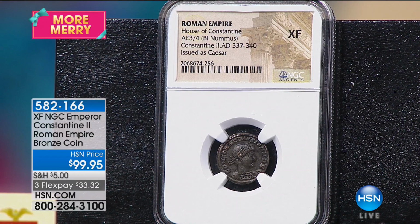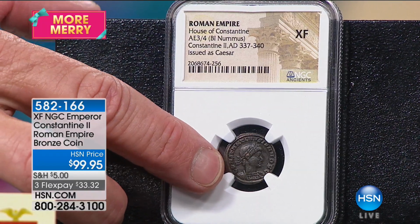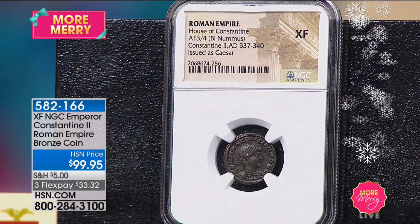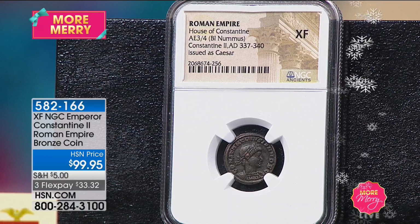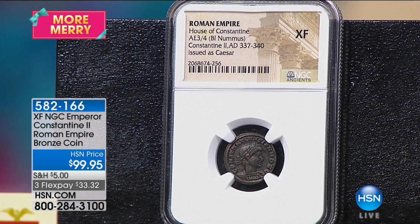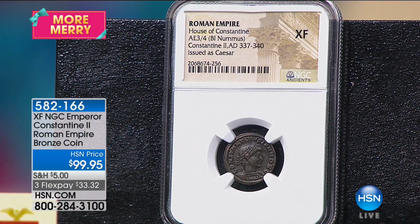Yes, absolutely. And you notice it's a different look. They all have their own official portraits. I have actually far less of this coin. The Constantine coins were saved in greater numbers, but the sons, we wanted to present the entire House of Constantine. And our producer just said, that's amazing. Look at that coin. You'd think it was worn away to a nub, but it's not. So when we call it an extra fine condition, folks, this is the real deal.